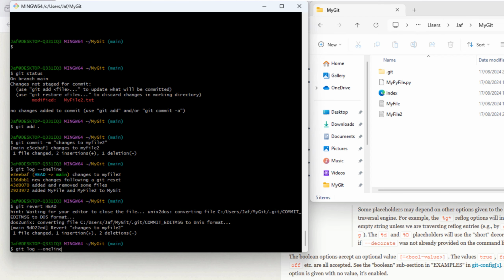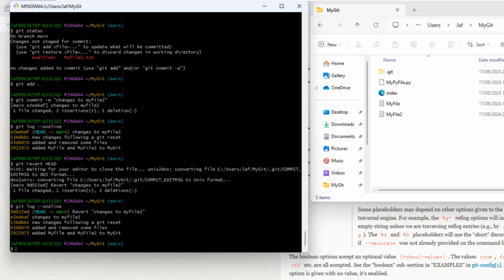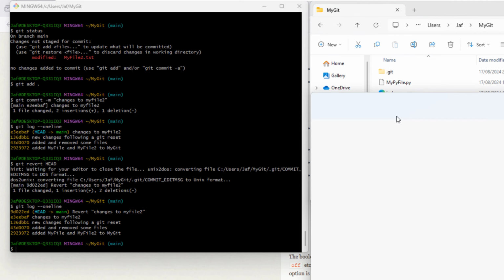If we do a git log again and have a look at the git log, we can see our new committed identifier, and this is the head now, revert changes to my file 2, and we can see all of the older commits are still preserved, so we can see all of them over here and they're all over here as well. One last thing I forgot to do is have a look at my file 2 to confirm the change has been reverted, and in the previous commit we added a line called new changes which has vanished, so we can see it's undone the changes and created a new commit, so the git revert has worked perfectly fine. And that's it for this video.